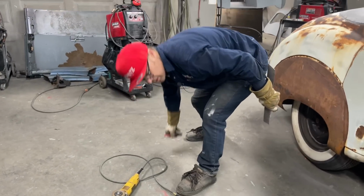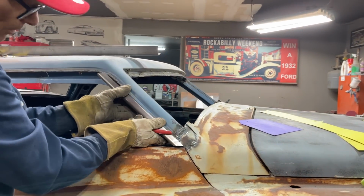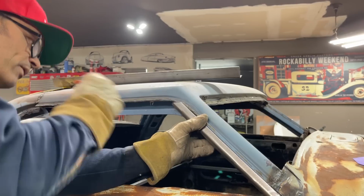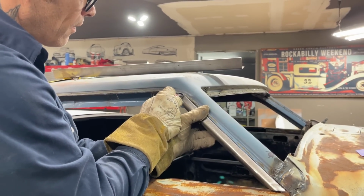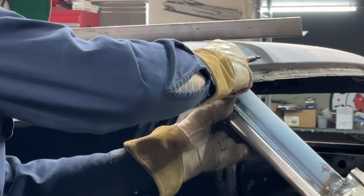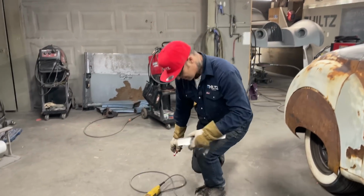I thought I was just going to make these pieces, cut them off, shove them up in there, but not the case. I'm going to have to shape them all and make them fit. Fits good now. Little piece right there. And get that in there. Is that hitting yet? Just hitting that front piece. Good, good, good. Whole weight shreddies.